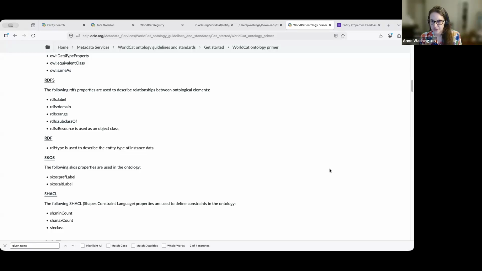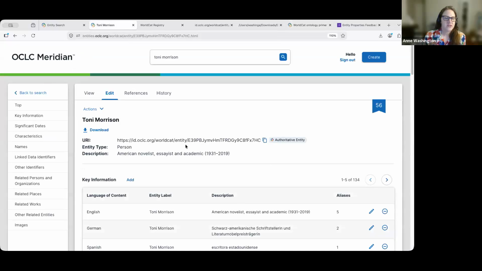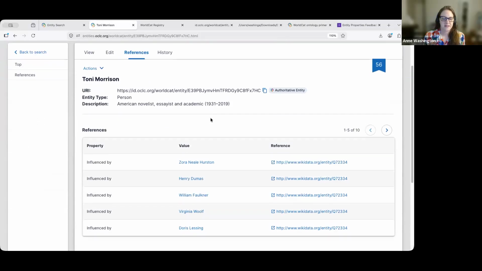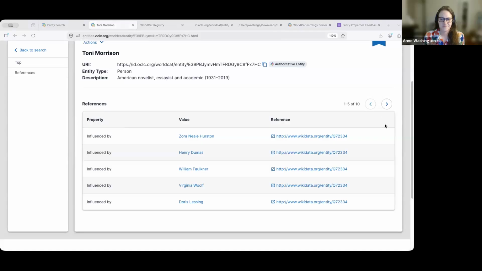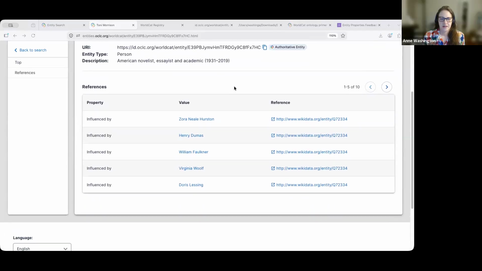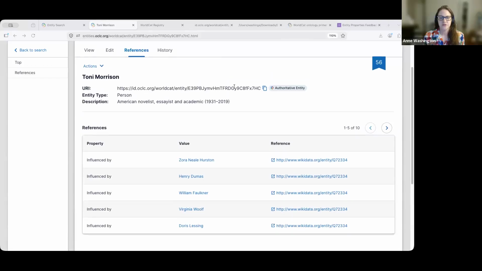All right, and then Susan mentioned there's a place in the edit box to put a reference URL. Where do those show up in the entity representation? So the reference URLs show up in this references section. This has to do primarily with the representation of this in RDF.